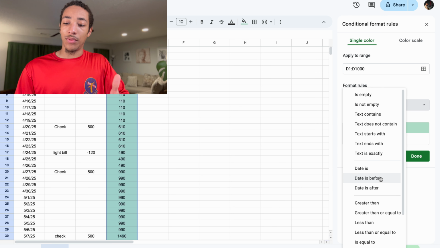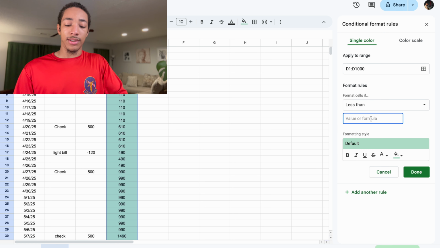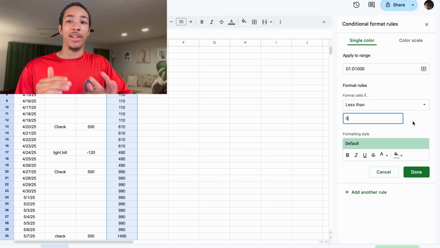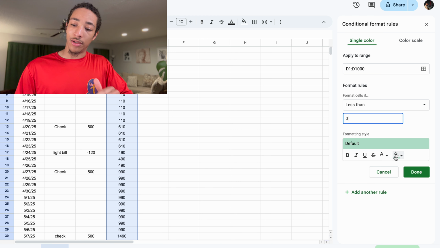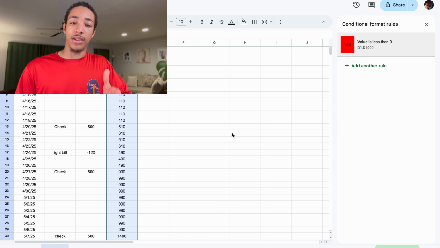And what you're going to do is put if it is less than, let's say, $20 or $0 really, because you want to know whether you're going to be negative. But you can do it like, hey, I want it to turn orange if it's less than $20, so I know I'm getting low in my bank account during this period. But we're going to put this, and then you can do that if you want to. If it's less than $0 in this column, then I want it to turn red. Okay, I want it to fill with red. And then you hit done.